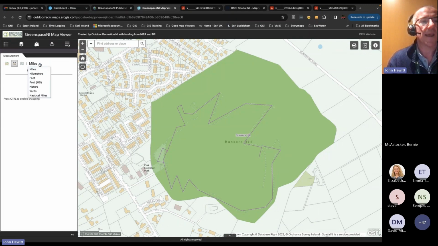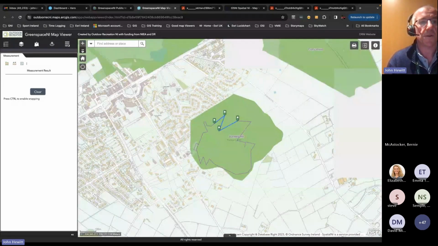So if I set it to line and meters, then I can just go and click along the trail, and it'll give me a cumulative distance as I go, and then just double click to finish for any point of the trail, or I can measure areas with that as well. So that's the sort of scenario of using the viewer in a real sense to try and build up the case for a potential trail.